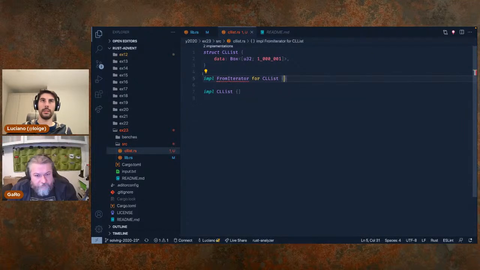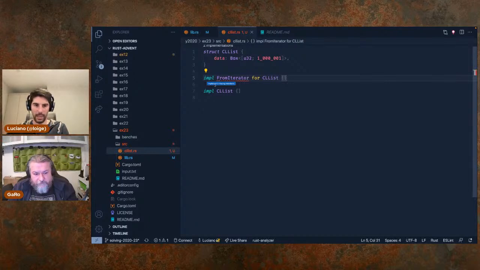And FromIterator is basically a trait that is something we have been using all the time, because every time we do .collect, that collect exists only if the struct you are trying to collect into has FromIterator implemented. So if we implement this trait, that basically means that whatever iterator we have, we can collect into a CLL list.